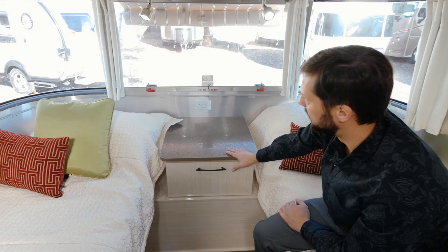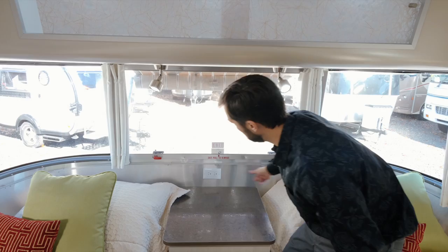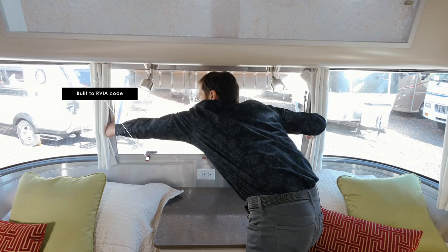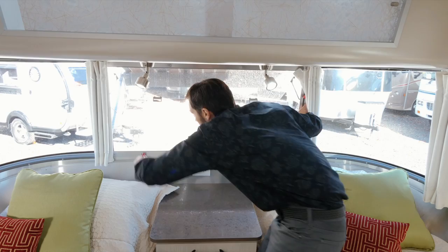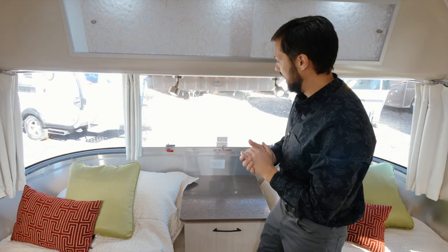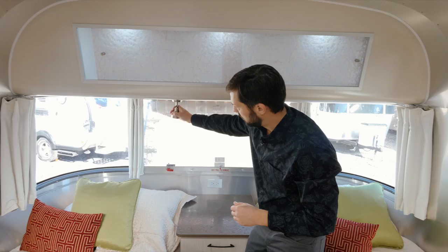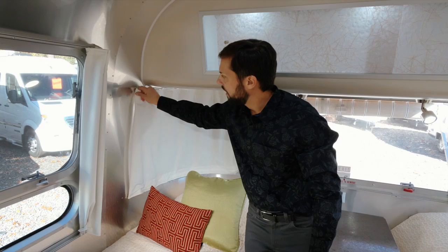The middle window opens all the way out and doubles as an emergency exit — this is your second means of egress. You pull the two red handles, twist, and lift evenly on both left and right handles to open the window at three different heights. In an emergency you pull this cord to release the screen and climb out. Make sure you hold both handles even — you don't want to twist them. When you're ready to leave the campground, make sure all your windows are latched; you don't want one loose when traveling. There are LED directional reading lights over the bed, and blackout curtains that go all the way around — you can unsnap them to remove for cleaning.